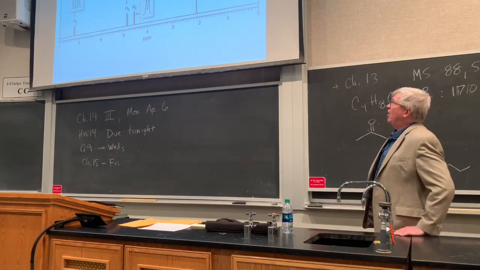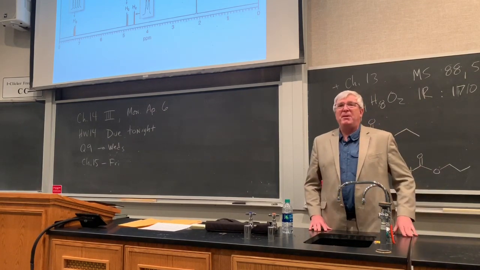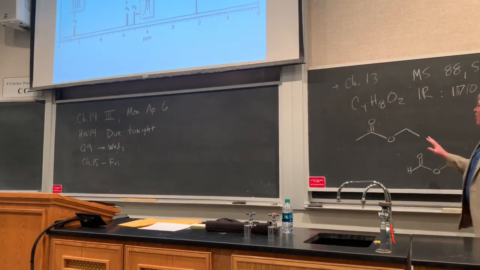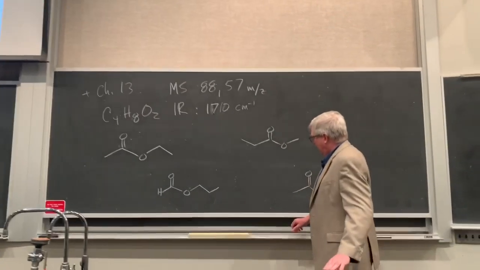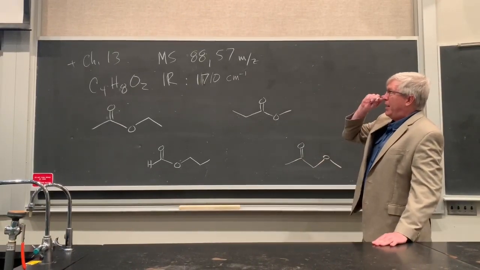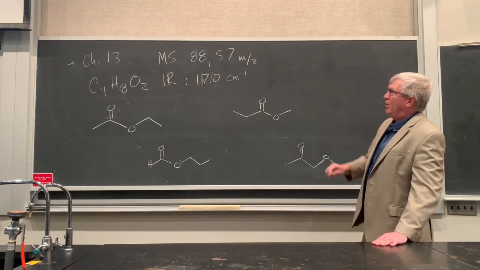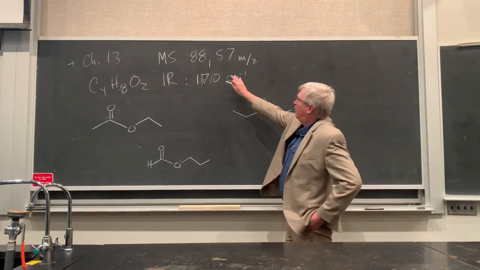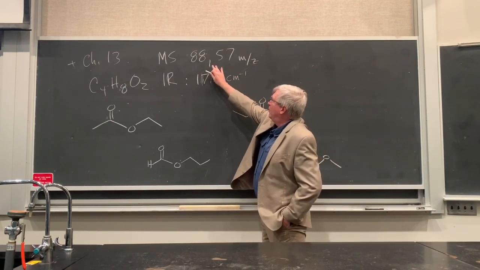So last time we were starting to solve problems and do a lot of peak assignments. Let's go over here to the board first. And this is a nice little review. And this ties in with data that we went over in Chapter 13. In fact, this was the problem in Chapter 13. Propose a structure for this data here.